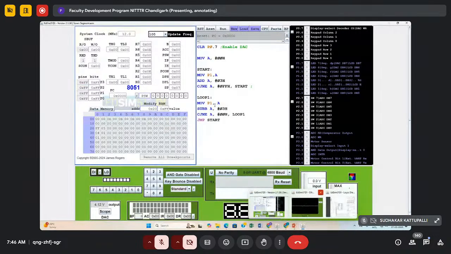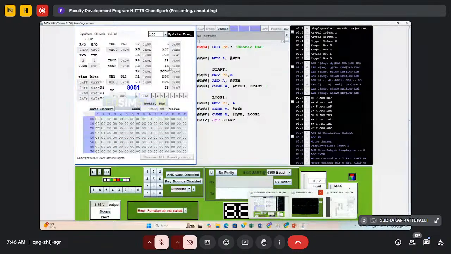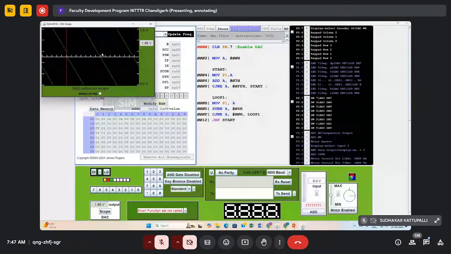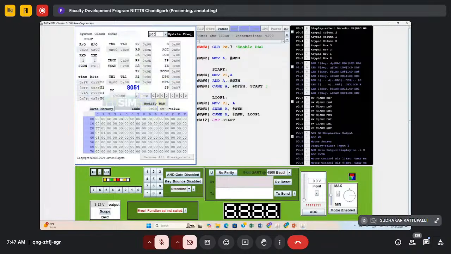Let us change this value. Let us make this 0.6 and check if the slope changes or not. Where is the scope? You can see the scope, just a minute. Let me just update the frequency. You need to click on the scope.